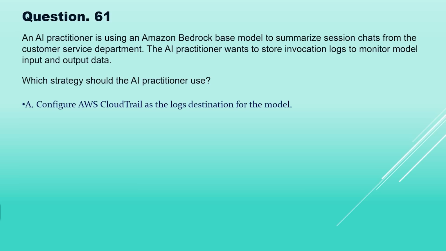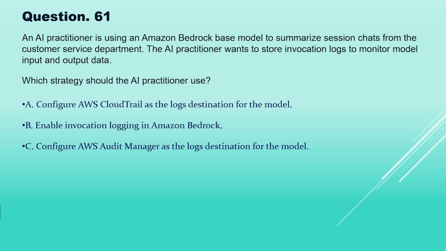Option A, configure AWS CloudTrail as the logs destination for the model. Option B, enable invocation logging in Amazon Bedrock. Option C, configure AWS Audit Manager as the logs destination for the model. Option D, configure model invocation logging in Amazon EventBridge. Take your time to guess the correct answer.